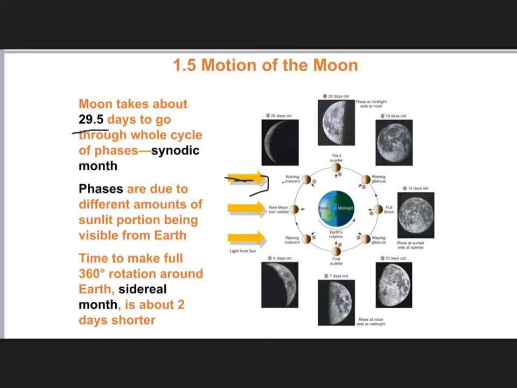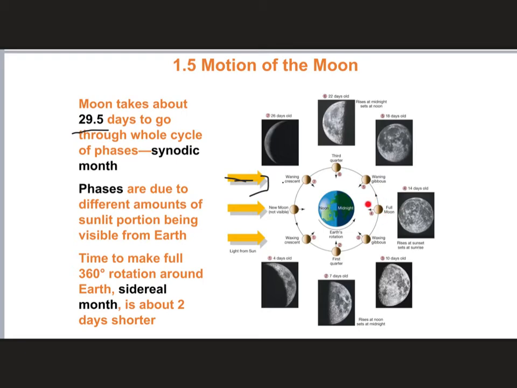Now, at different points of the month, the moon is going to be in these different positions relative to you. So imagine that you're standing on the Earth on the midnight side right here. And if the moon is on the opposite side of the Earth, you cannot see through the Earth and you can't see the moon at all. That's called a new moon, and that's when you can't even see the moon at all. So if you go out at night and you look up and you can't find the moon at all, that is when the moon is at its new moon phase, and it's on the opposite side of the Earth relative to you, so you can't see it.